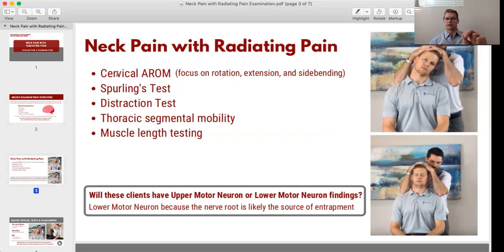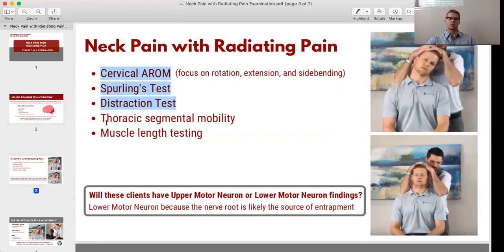The first thing that I think of when I see these tests is the cluster for cervical radiculopathy, the four-part cluster. And that is going to be decreased cervical active range of motion into rotation. So if you have less than 60 degrees to one side of rotation, that is a positive criteria for cervical radiculopathy. So we have 1, 2, and 3 here, a positive Sperling's test, a positive distraction test. And then number 4 would be the positive upper limb tension test for the median nerve. Those, per the research, have been highly correlated with cervical radiculopathy, and you can see how nicely it matches the treatment-based classification for individuals with neck pain and radiating pain.